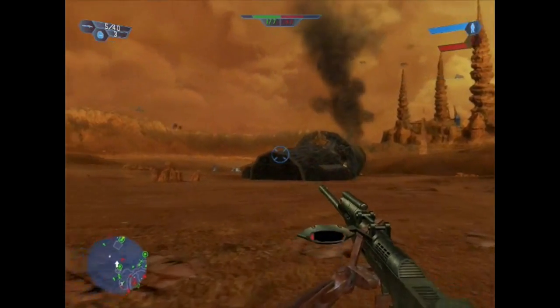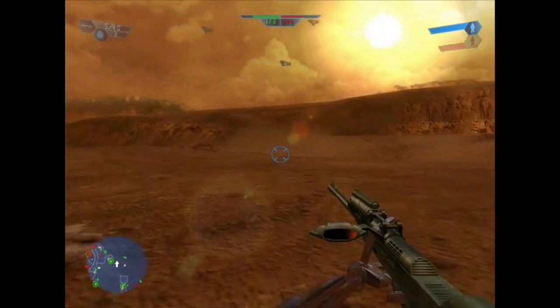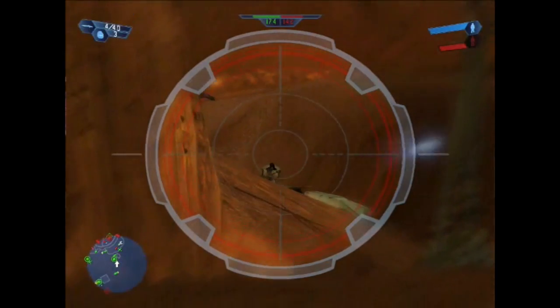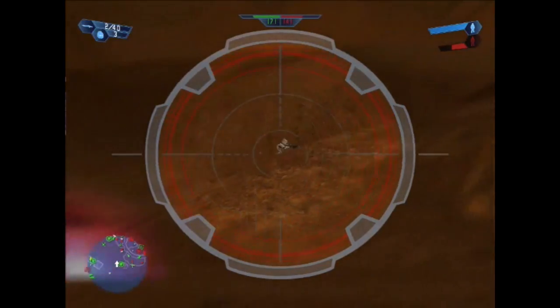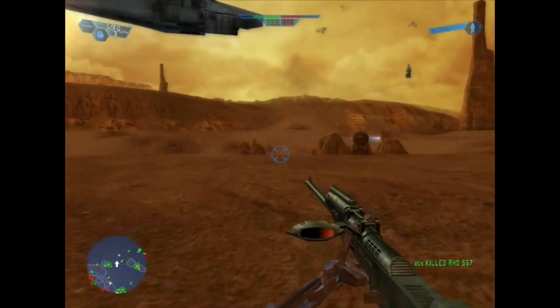Okay. Where shall we go? I can't find anybody. They're all dying. Let's see. I don't see anyone. I saw a red glowy thing, but I guess they've been taken out. Oh, what's that? Miss! There we go. Okay. Who's next?